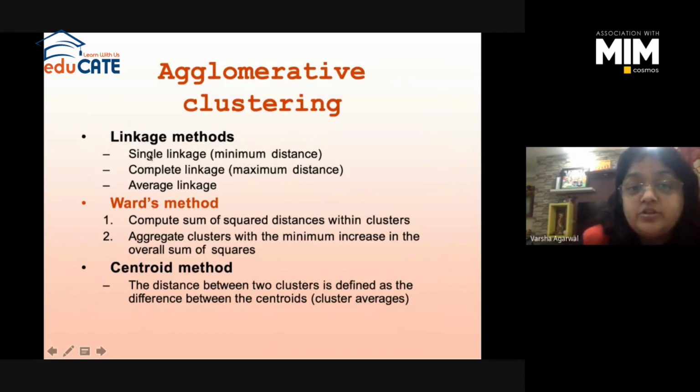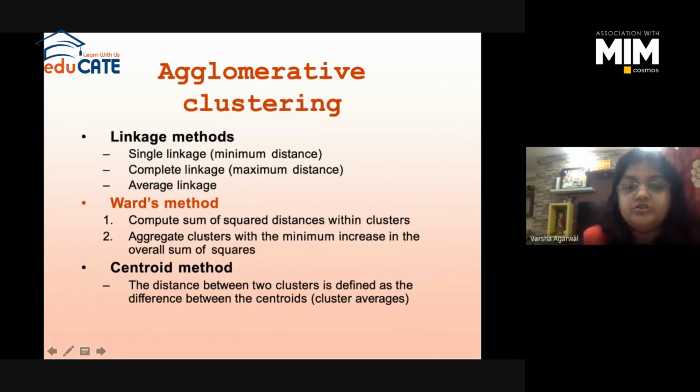First is single linkage, minimum distance, and complete linkage, maximum distance, and average linkage. Based on that, any linkage method we can use, and on that basis we will form clusters. Let us say the people who are going into cluster one, what is the linkage between them? That is how it will classify.